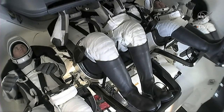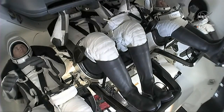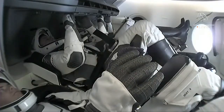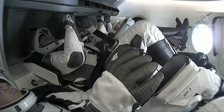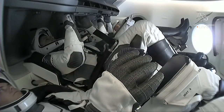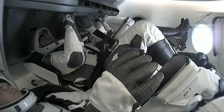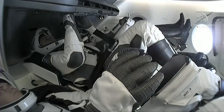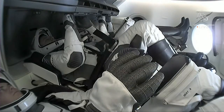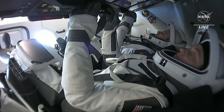That's right. And the crew has already completed the required suit leak checks. It's basically when they pull all the zippers up, close the visor into the locked position, and the Dragon spacecraft pressurizes, or basically flows a little bit of that air into the suits and holds it at a certain pressure for a certain amount of time, usually a couple of minutes, just to make sure that all the zippers are in place and that the seal with the visor is functional. It's really just making sure that the spacesuit provides its own individual environment for the crew member during the more dynamic events of today's procedures.